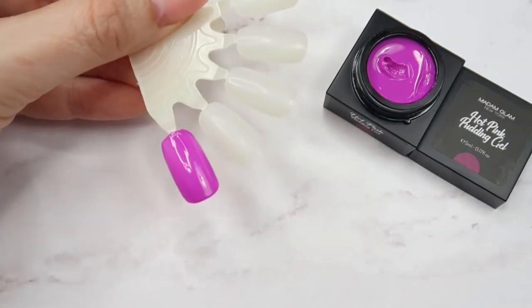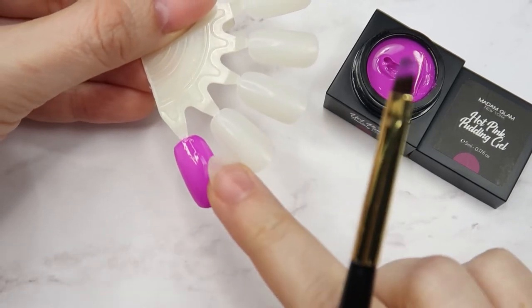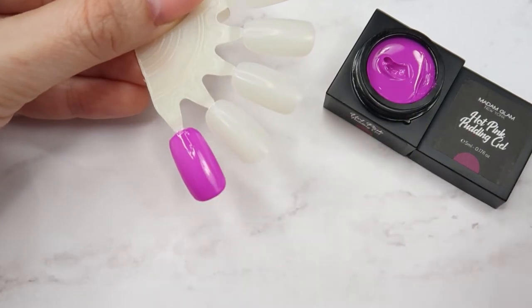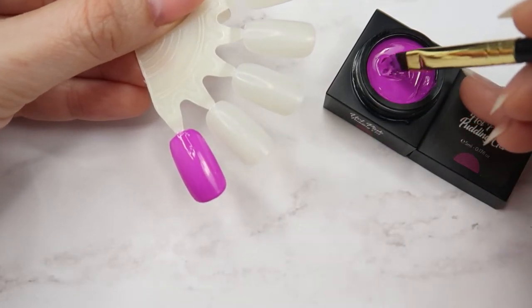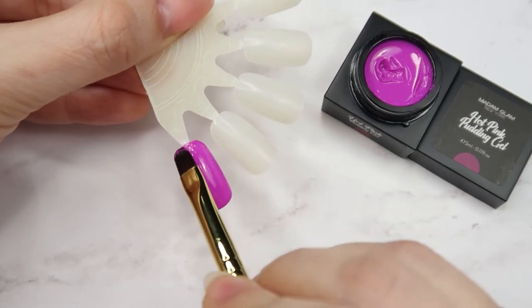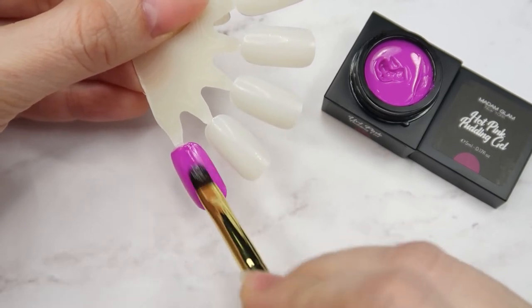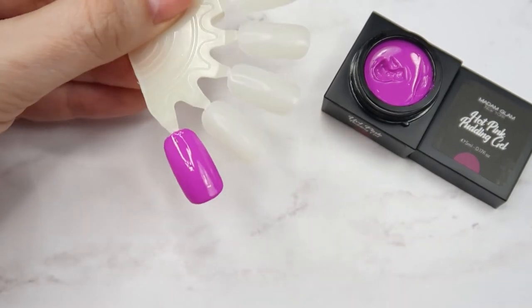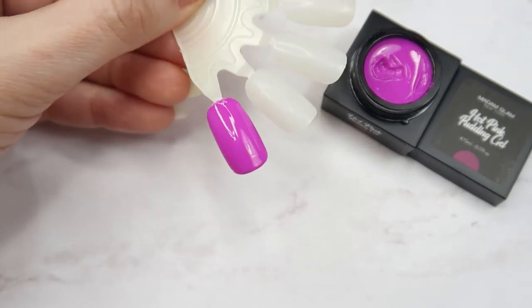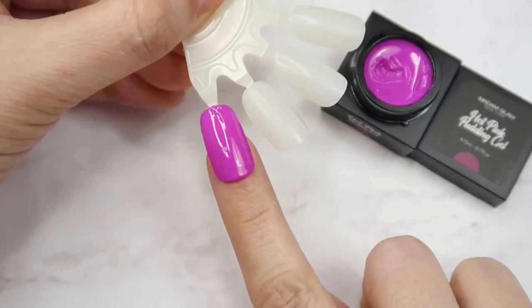All right, I've cured this first layer for 30 seconds. If I touch it, it does have a sticky layer, just like any color gel. Now I'm going to apply a second coat, making sure to cover all the edges and apply it very evenly. This goes in the lamp for another 30 seconds. So here are two coats of hot pink pudding gel, looking really pretty. If I put it on my finger, it looks super pretty.